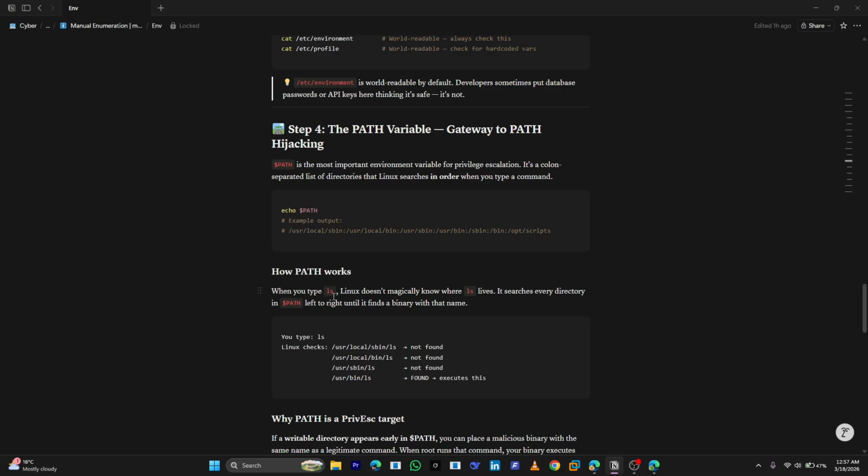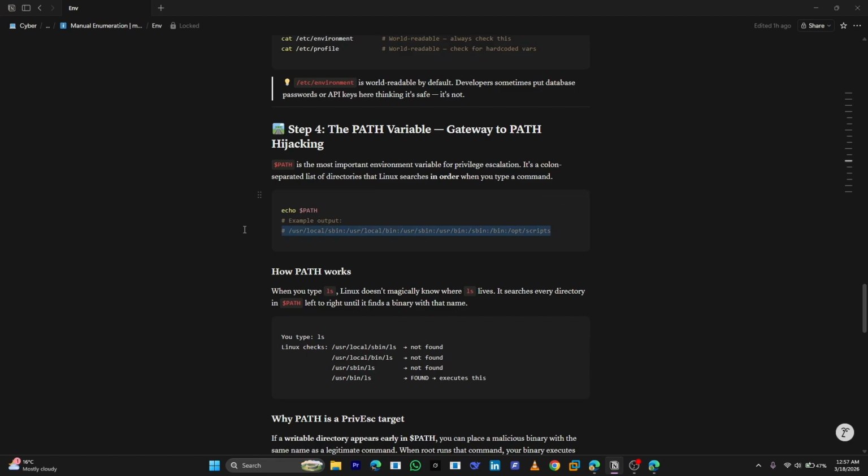What happens is that when you type ls, it first of all checks this directory, this one. If not found, it then goes here. This is the sbin and this is the one without s, and if it still does not find it, it goes here and then here. So normally the ls program is here. When you type echo dollar PATH, this is the path variable from which we can know where it finds the programs.